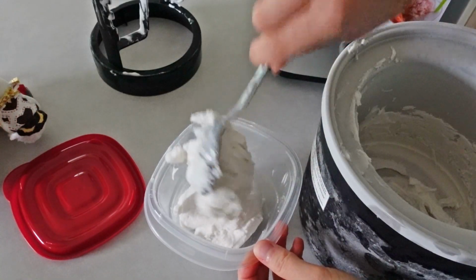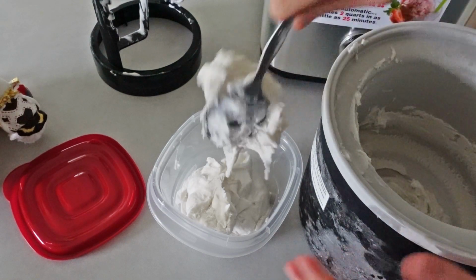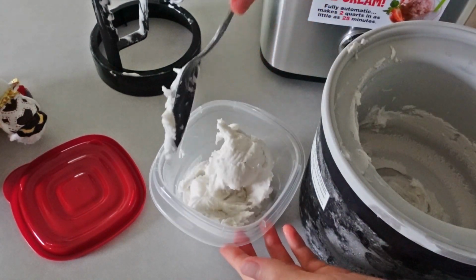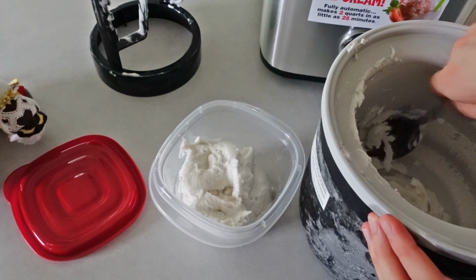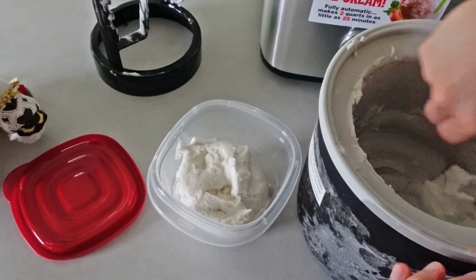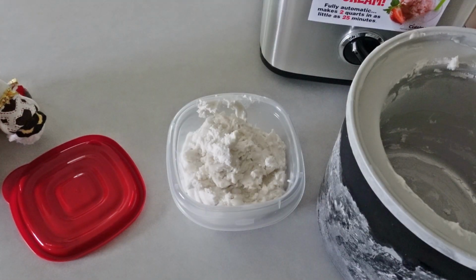Oh, that looks so smooth. Because I scraped it down as it was churning, it's not like a bunch of ice stuck to the sides, because that's one thing you have to keep in mind with these freezer bowls. If you don't scrape down the sides, it will just turn into an ice block. Oh yeah, that is mint all right.